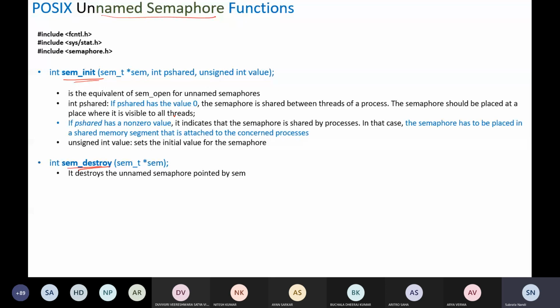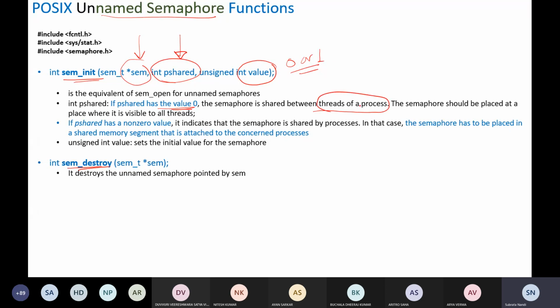In the unnamed semaphore also, you have the option to set pshared, and it's important. This is the value that you set, it is 0 or 1. This is where you pass the pointer to the semaphore object. So instead of getting it returned, you pass it and receive the address of the semaphore that got created. This is the value that you set initially, and this is important, pshared. If pshared has the value 0, you should set the value 0 if you are using this unnamed semaphore between threads of a process.